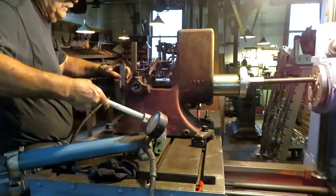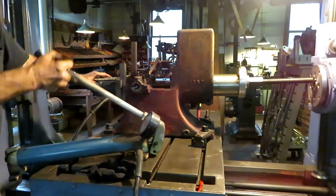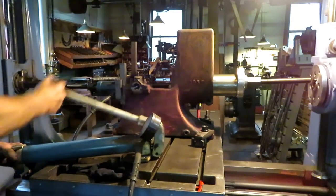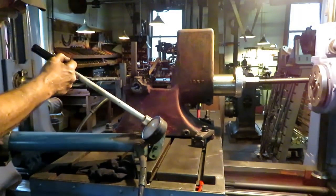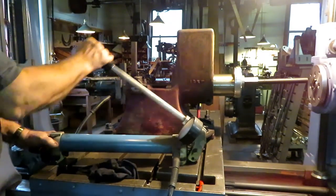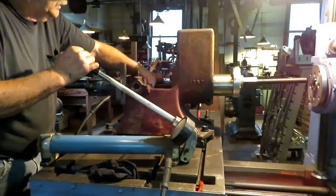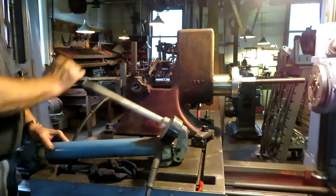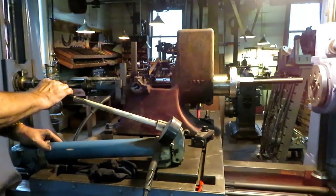You need about 6 hands to do this. Starting to get noticeably hard, and I'm seeing about a half ton on the gauge. Of course, the further in you go, the harder it goes. Okay, that's the end of that one.